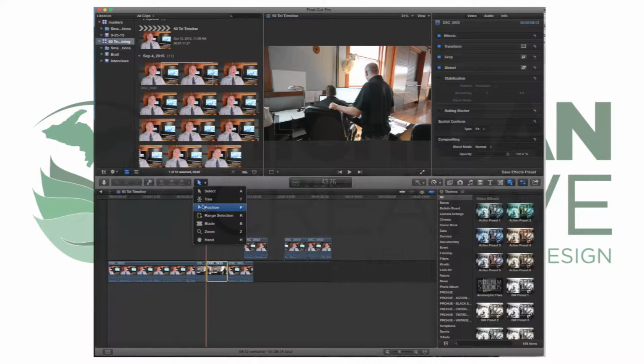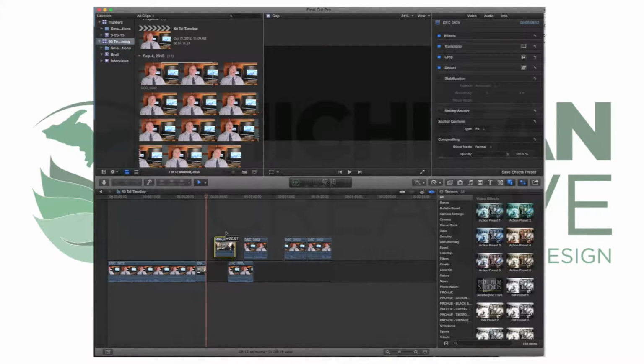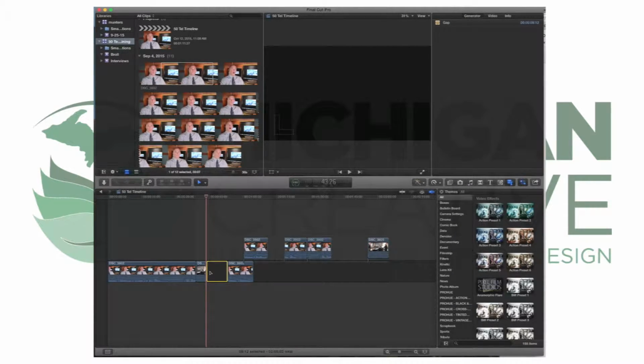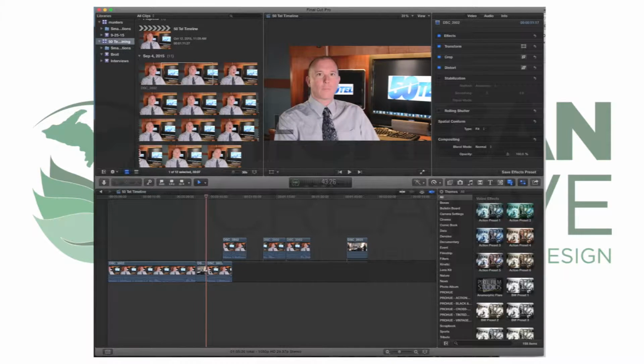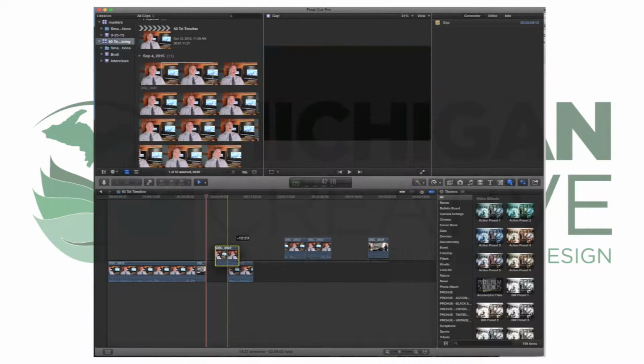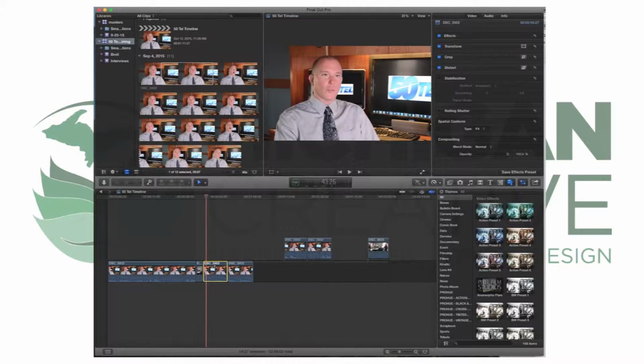So I'm going to take my position tool, I'm going to pull this clip out of there, and it leaves a space in here for me to do whatever I would like. Now you can go ahead and delete that space and it'll magnetic timeline, or you can do something different. Let's throw this clip in there. And now we've got a new clip in the position where this clip was. So that turns off the magnetic timeline until you turn it back on by hitting the select key. Okay? So the select key and the position.